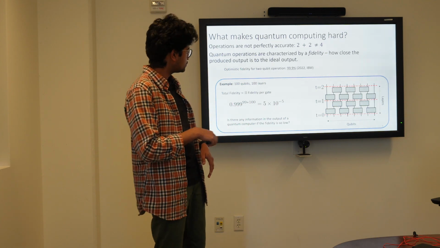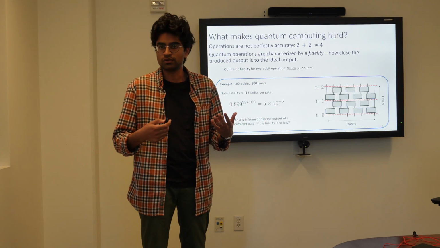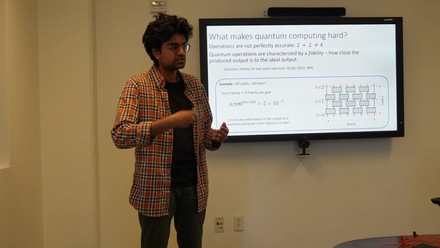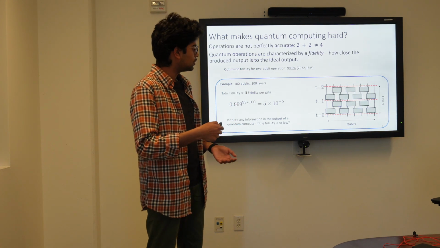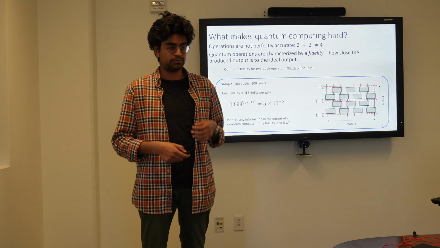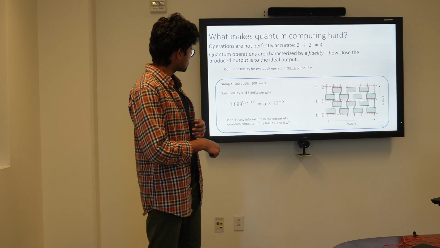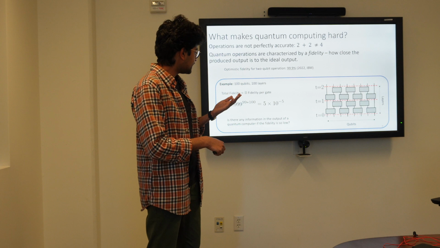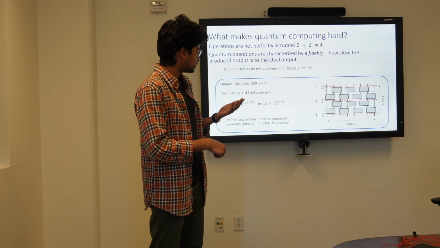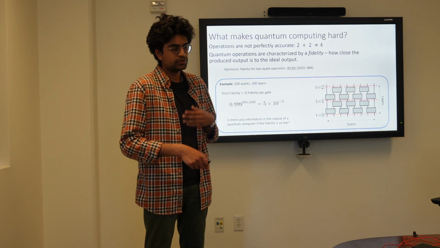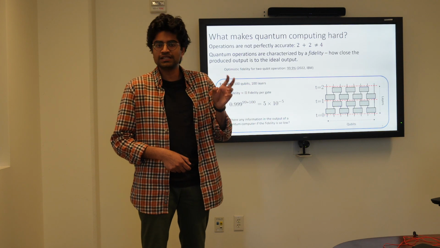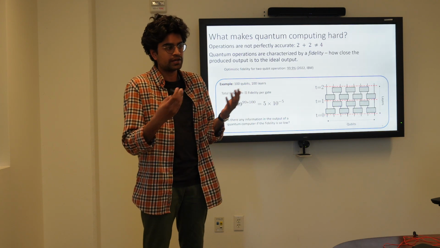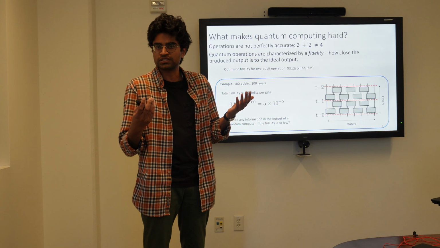Because each of these operations, although they're quite accurate, are fundamentally noisy. And therefore, if I do a bunch of these noisy operations in a row, I'm going to get a low confidence in my output. So a natural question to ask is: is there actually any information in the output of a noisy quantum computer if the fidelity is so low? We do all of these operations, each of them is a little bit bad, and after we do this a bunch of times, the errors accumulate, and I don't know if I can trust the results anymore.